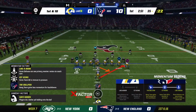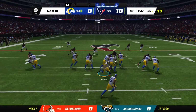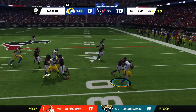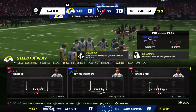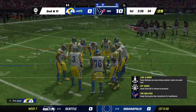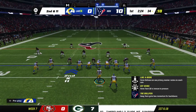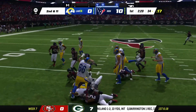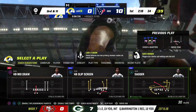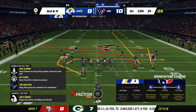Ball up to the 35 now as they come up on 1st and 10. And the Rams at 2 and 4 here in the first half of the year. They come in losers of 2 straight, so trying to turn things around here. And you just mentioned 2 straight, and when you're talking about 2 games, that's nothing to panic about. They feel like they've been a little bit unlucky in the last couple. This is a club that's more than capable of turning things around, and I expect them to play really well here. And again, the run defense stout this time. He maybe gets back to the line of scrimmage, but no more.